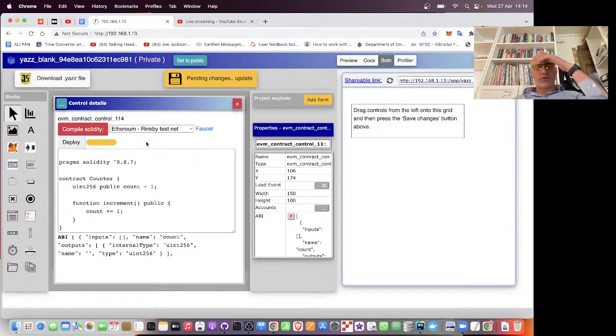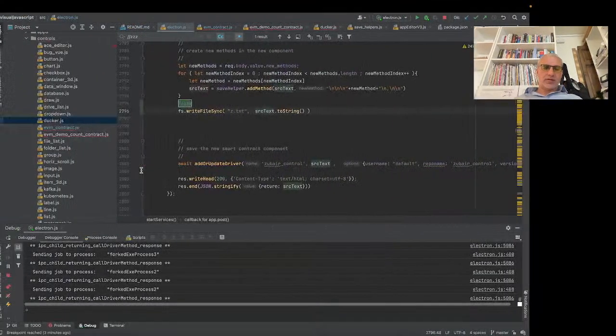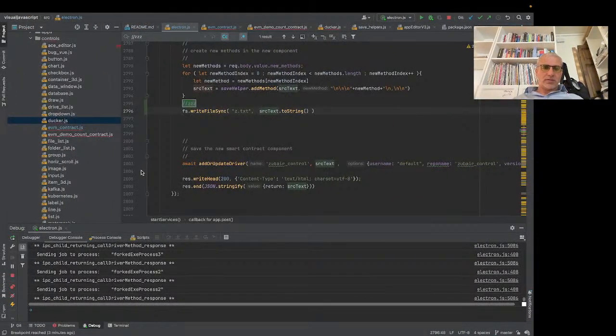So in a way, what we're doing is we're just trying to see if we can add two methods to this component, to this one here. Let's see.